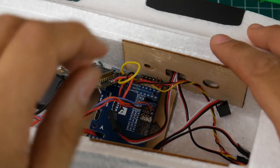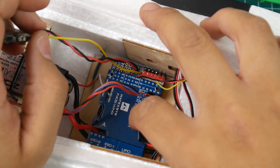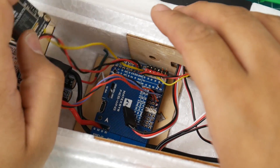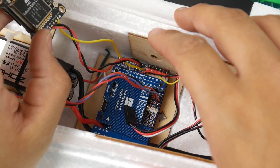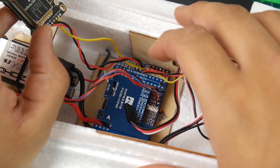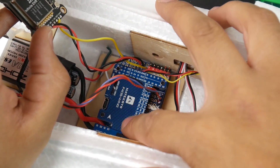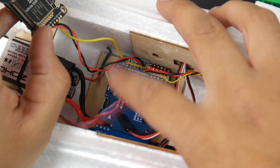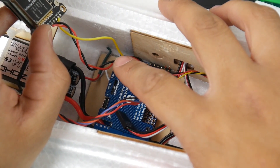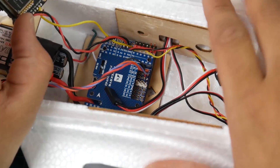For flight control I use the Matek F405 Wing. I don't use anything other than Matek for my wings anymore — they just perform spectacular. Even when I had a short a couple times after crashes the thing is still running beautifully, so they do have some built-in protection and they use premium components. I currently have four builds with Matek flight controllers and that's what I used for this ZOD Dart.